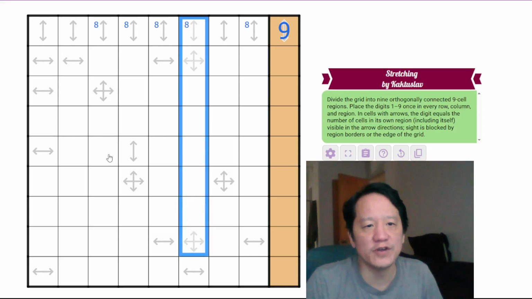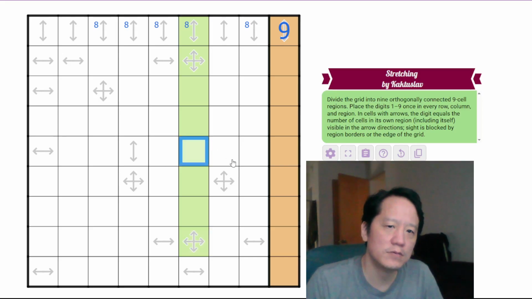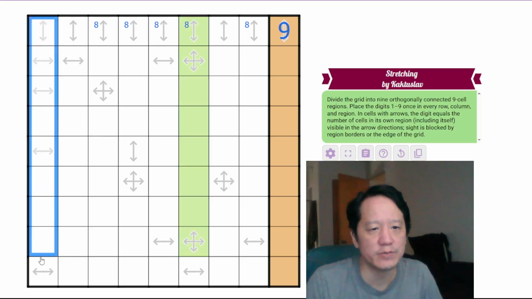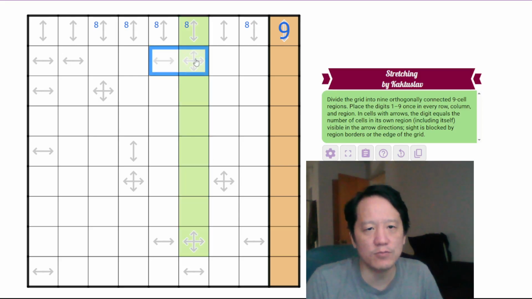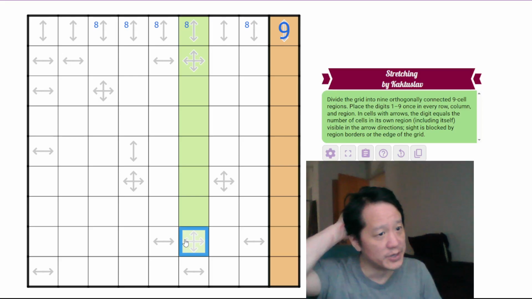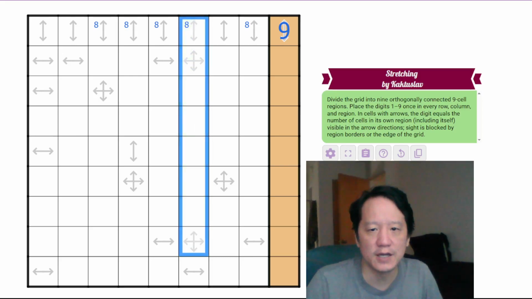This has the same problem of 8 as this column here, because if we have 8 here, well, I guess he could have 1 going there. Okay, so that's not exactly the... No, it doesn't have quite the same problem as this. It's a slightly different problem. So if we have 8 here, both of these see 8 cells, so they have to be 8 or 9, but you can only have one more cell going this way. So then one of them's 9, the other one has to be 8, which is not allowed. So this cannot be 8 either.